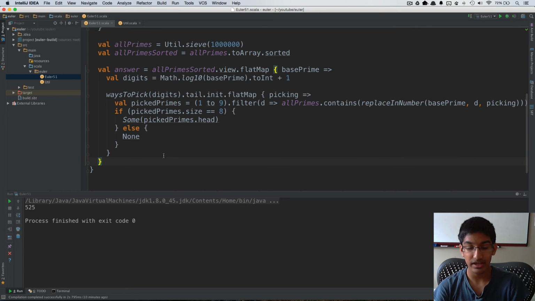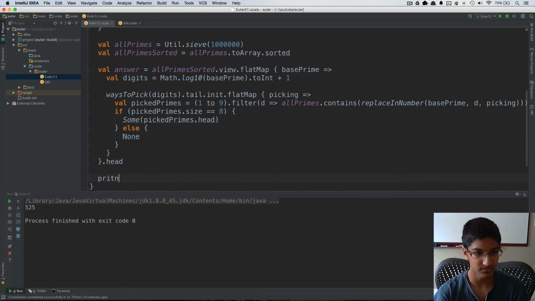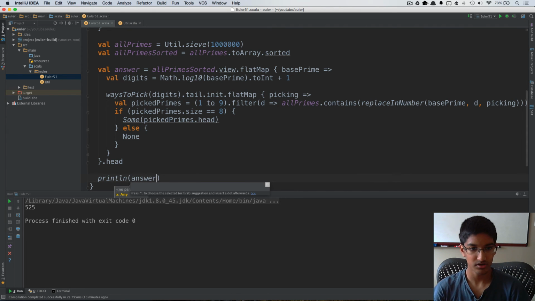But I only care about the first picked prime that works. So I'm going to do dot head here, and that gives us our answer. So now I can println our answer. And I can go ahead and run this.